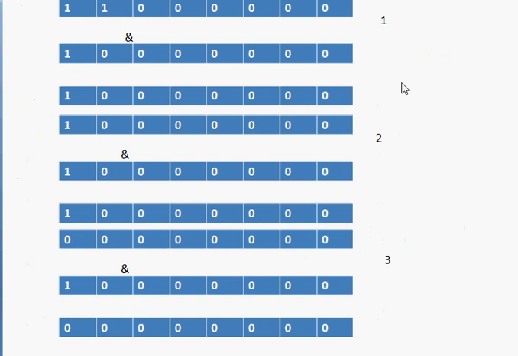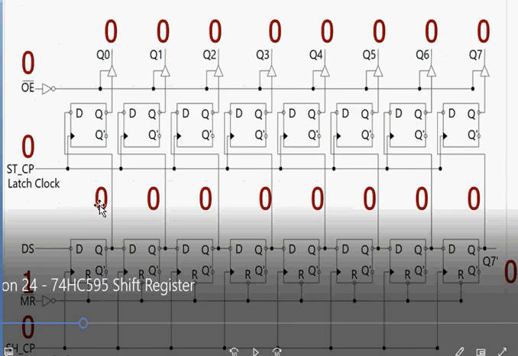So the output in this case is 1, and that 1 is sent to the shift register. Again you have 1, that again is shifted. Which means the first D flip flop over here, which had 1, goes here, and the next data is in now here. So you have 1 and the remaining bits are all zeros.